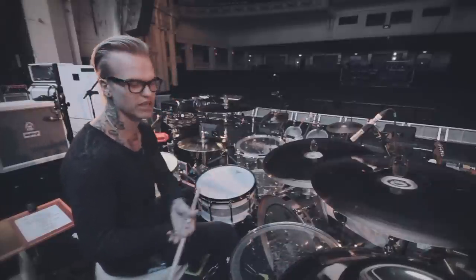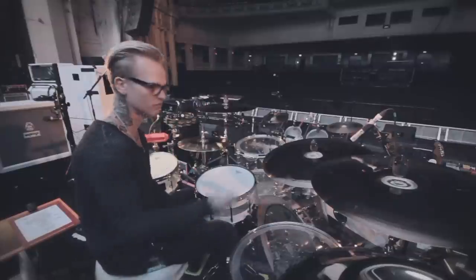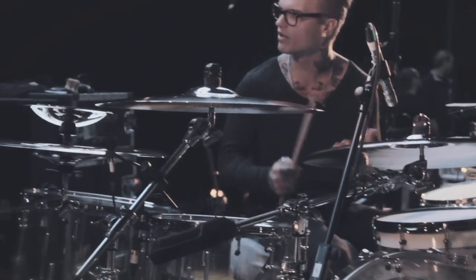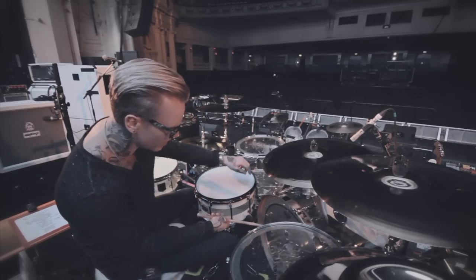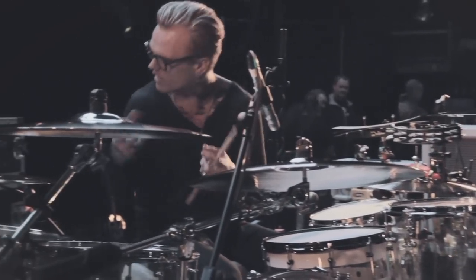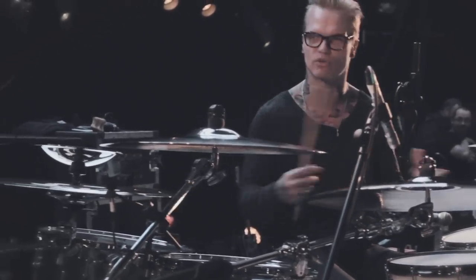I have no dampening at all on the snare drum or any of the drums — it's built into the skin, there are no O-rings or anything. I like letting my drums ring out. You just tune them a little bit lower so you have that dampening without having to choke it. The same with the stands — I keep my rack tom on a snare stand and I never clamp it all the way down. I never have a grip in the drum; have it so you can pull the drum out if you want, so it lets it resonate.